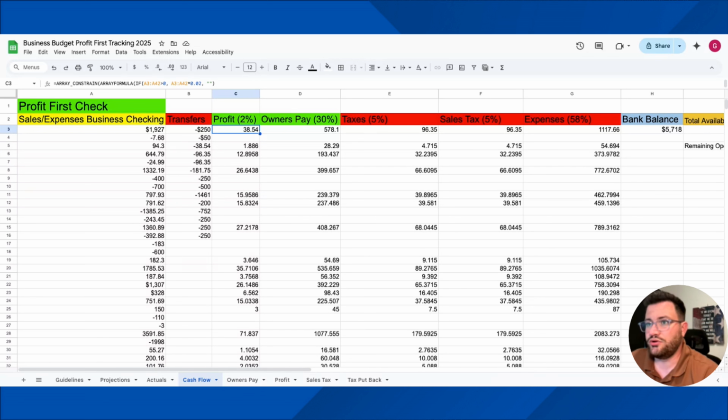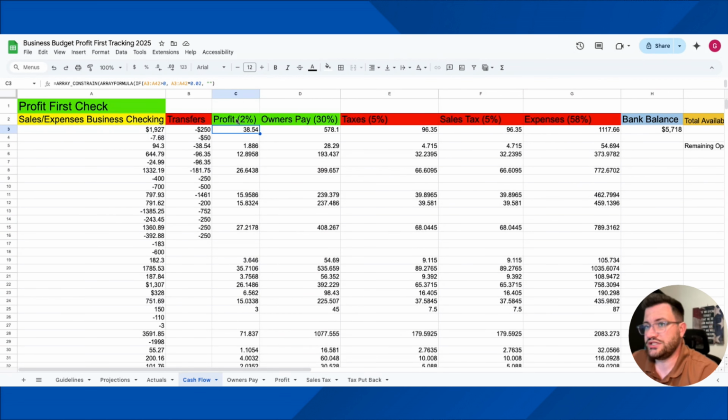But either way, you want to start out at a minimum of about 1% profit. We started at 2. Owner's pay, we set at 30%. And again, this stuff is going to fluctuate month to month. If you guys want, I can do a little 1-year documentary for you guys, just a little update month to month in terms of where these percentages end up landing for us. But this is kind of what we set up for this month, was 58% expenditures, because we knew that we were going to have a lot of expenses this month. We're actually creating a whole other division in our business. We own a pest control business, and we're now doing weed and fertilizer as well starting in April. So there were a lot of costs this month that come up with that, but that's a different subject for a different video.